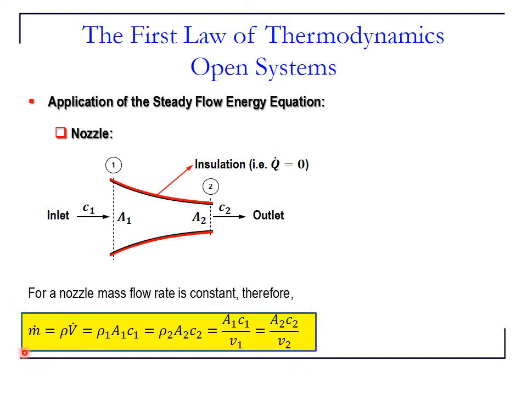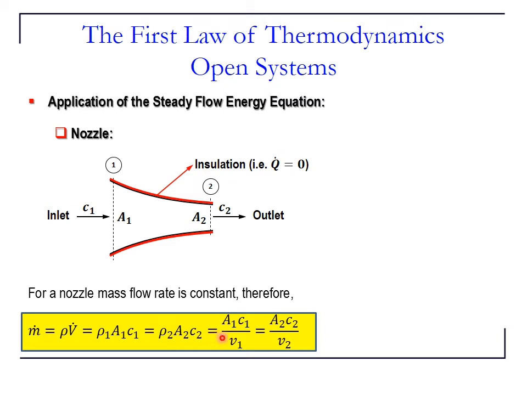This is a very important equation for us to calculate the cross-sectional area, for example, at the outlet A2. Okay, you can have a look. Basically, the mass flow rate is equal to the density times the volume flow rate. And also, the volume flow rate can be written in the production of the area and the velocity. So I can write these two because they are the same. As I said, this is steady flow. Okay.